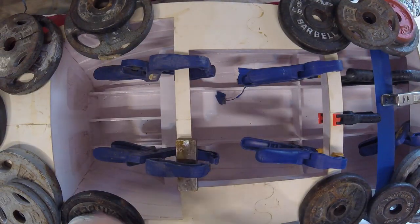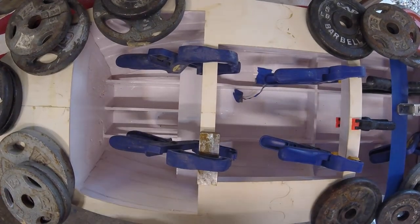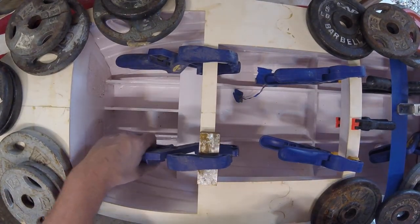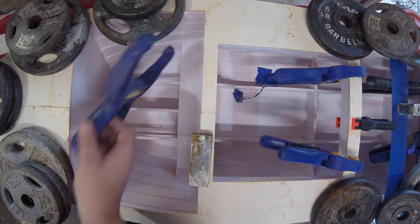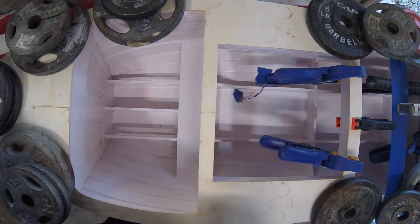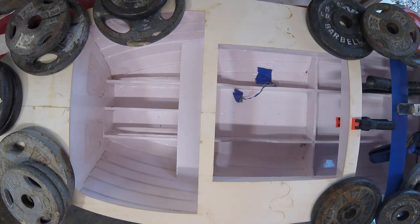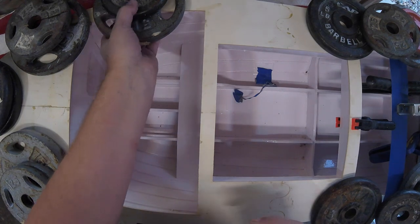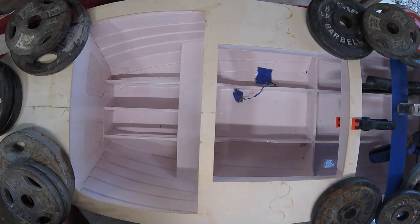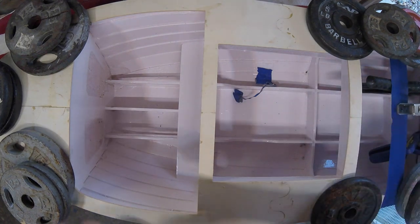Right, we're back. So this is what we ended up with. Real pretty and ugly. All right. So just a bunch of weights. Nothing fancy. Clamps. Just as usual, get it done. If you got to put cans of coffee on there, great. If you got to put cement blocks out of your yard, great. Okay, doesn't matter. Weight it down, make it stick, and you'll be fine.